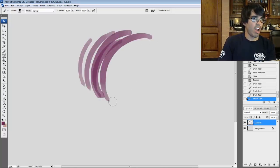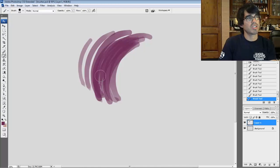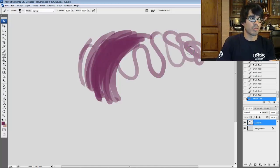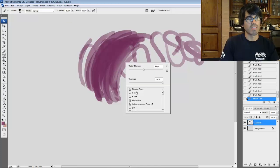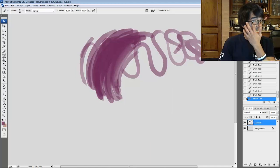So the KNKL Hard Brush. This is the one I used to work with like 90% of the time. A lot of my coworkers referred to this as the milky brush, because it has a little bit of a milky texture. But the problem I eventually ran into was that I was wasting a lot of time blending. If I wanted to blend this gray into this maroon kind of purple color, it just takes forever. So that was where I decided I was going to start using softer brushes, just to save time.